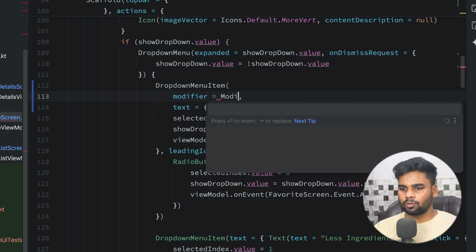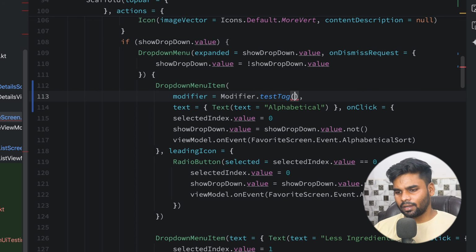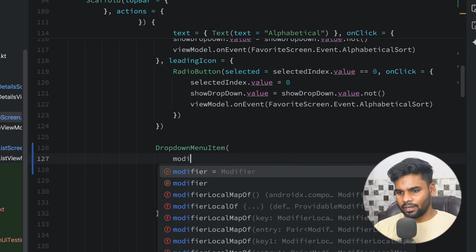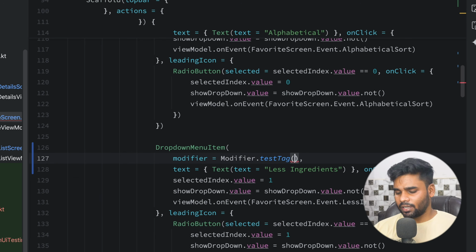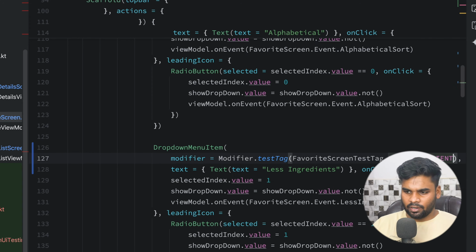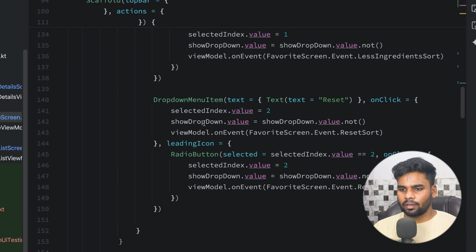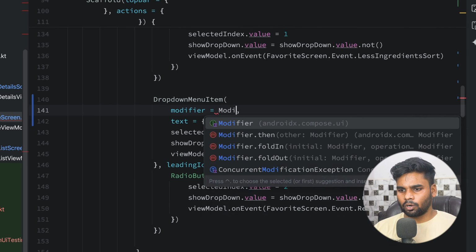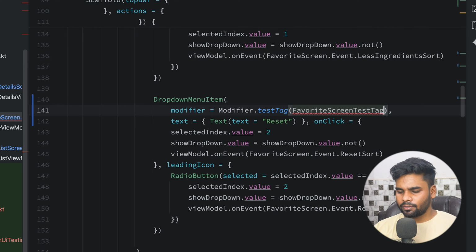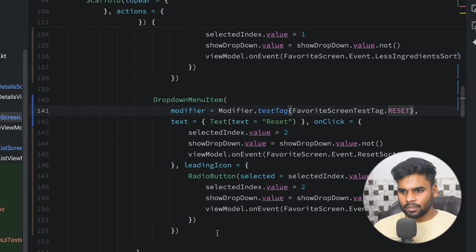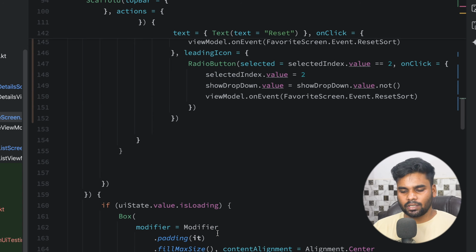For that, I'm going to use here modifier test tag favorite screen test tag alphabetical. Similarly this one is used for the less ingredient sort. So modifier test tag favorite screen test tag less ingredient. And similarly we are having here the last one, which is a reset. So I'm going to use modifier test tag favorite screen test tag reset. So these are the test tags which we will use in the favorite screen.